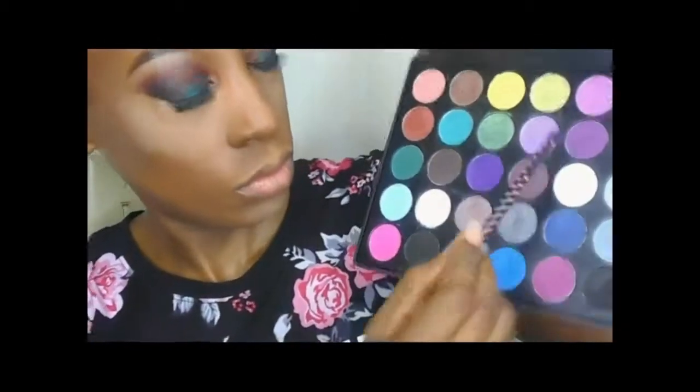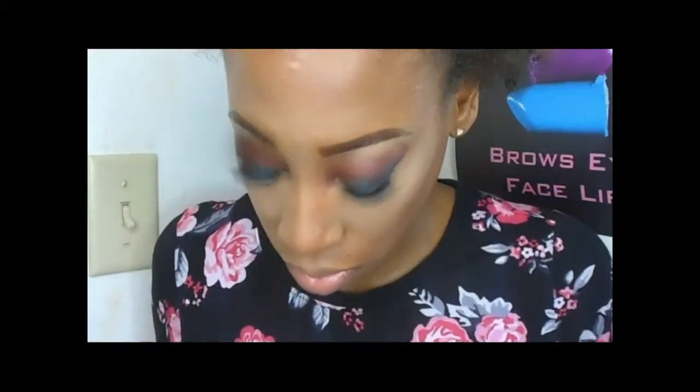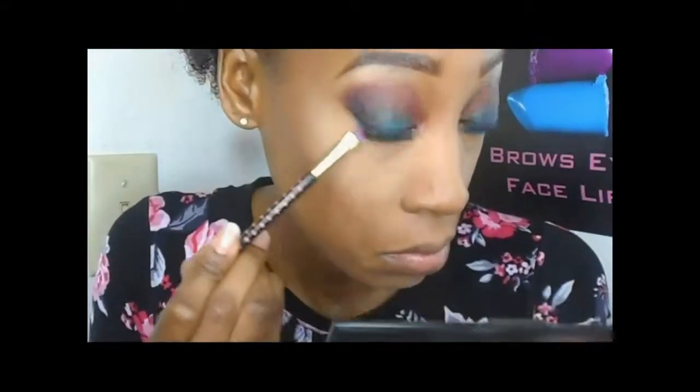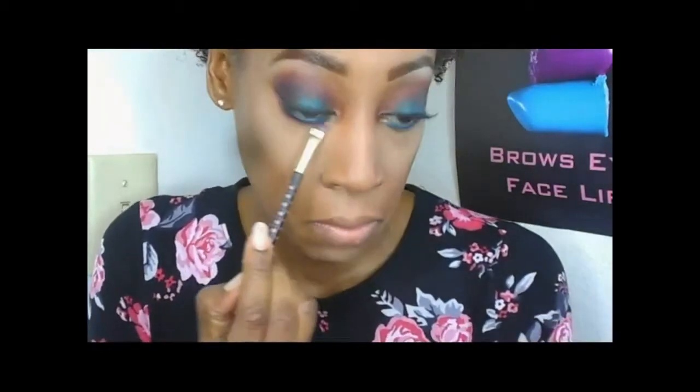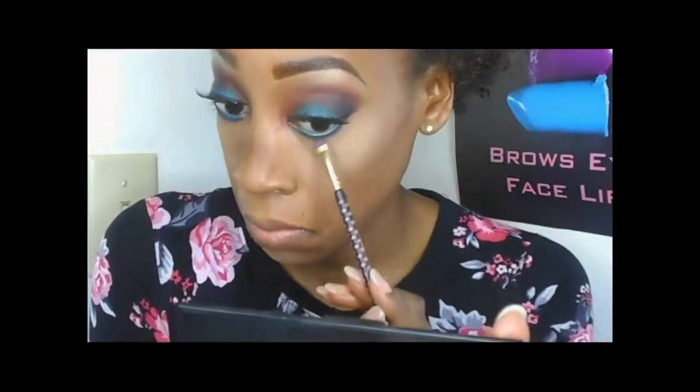I'm going for that color all around the eye type of look. I usually am scared to do that because I have such large eyes, so I try not to do too many dramatic looks, but I really did like this look, so I think I may be doing more of this in the future.